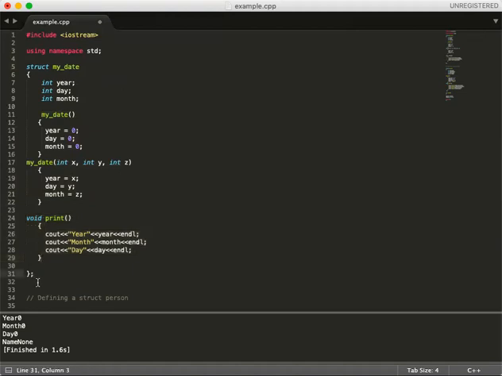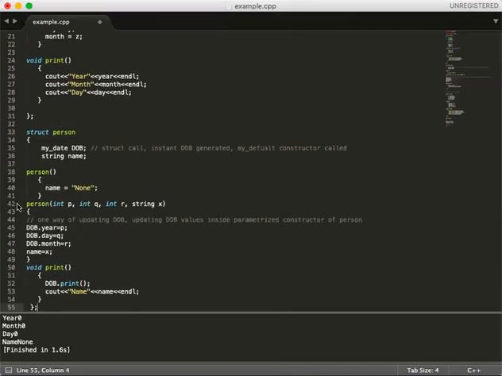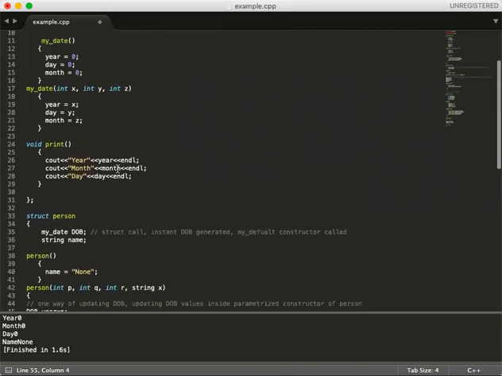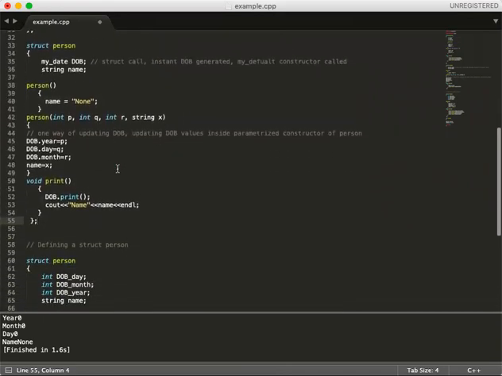Here it actually ends. Okay, so we'll have to modify the present struct person in order to use this newly defined my date struct. So this is what the person struct would look like.